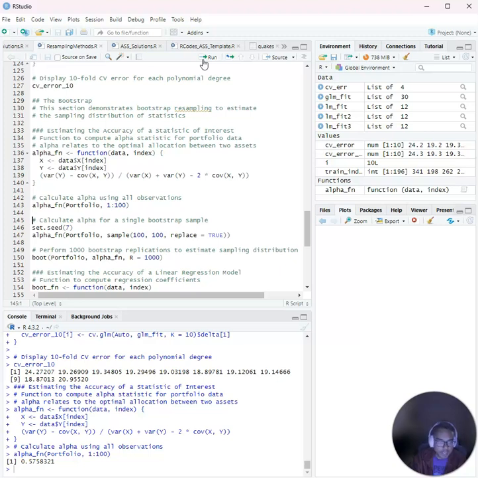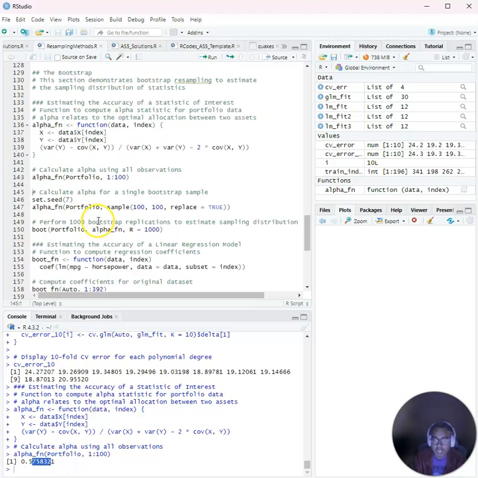And what we get is this value, 0.5758. And then to perform bootstrap, we will take this function and we will draw samples of 100 times with replacement, and then use the boot function to estimate the sampling distributions.